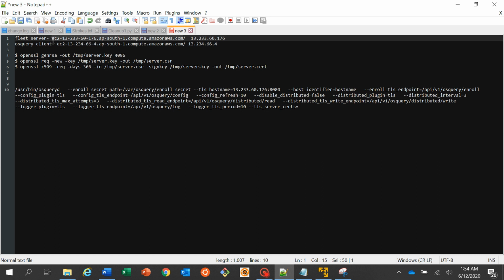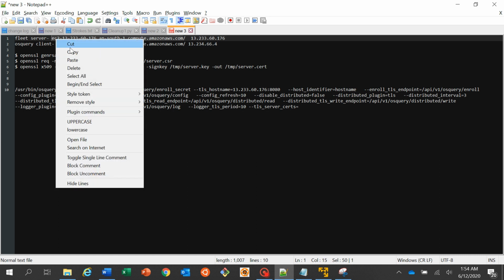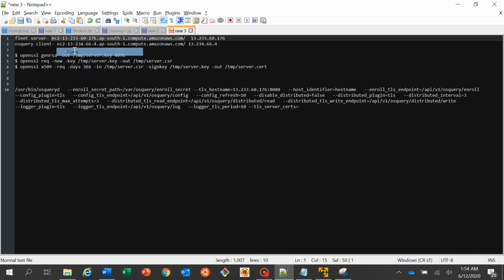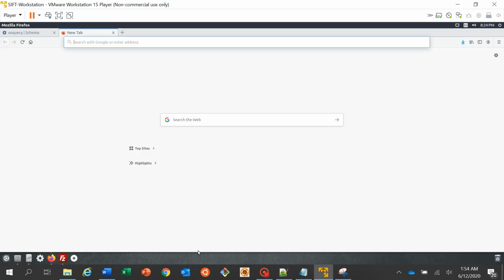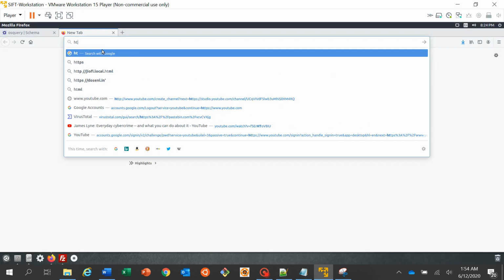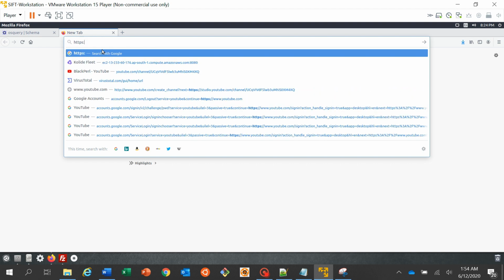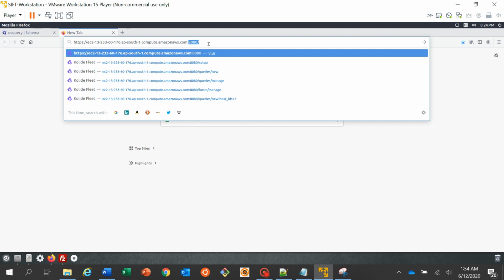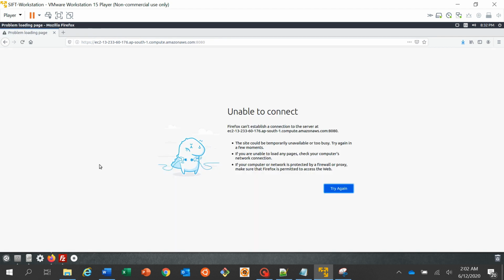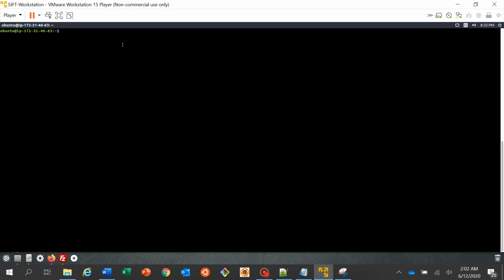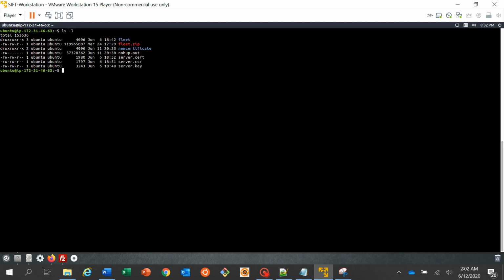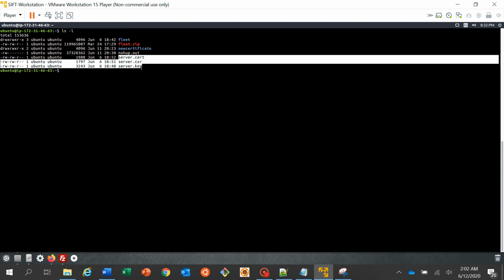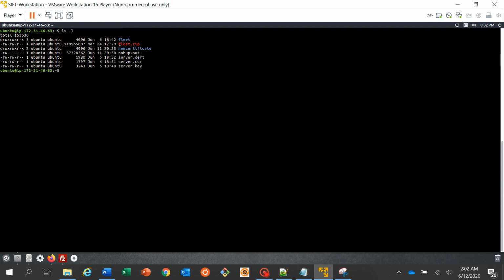Let's see if we try to open that up. The page is not loading anymore, because we have removed that particular folder from our directory, and these three files we are not using anyway.